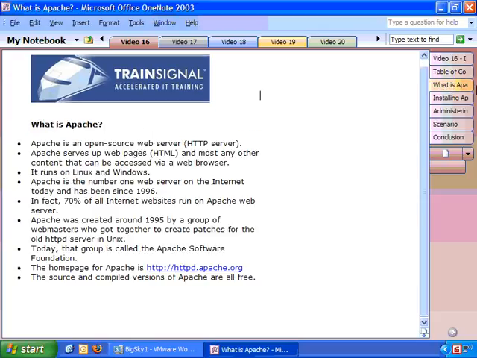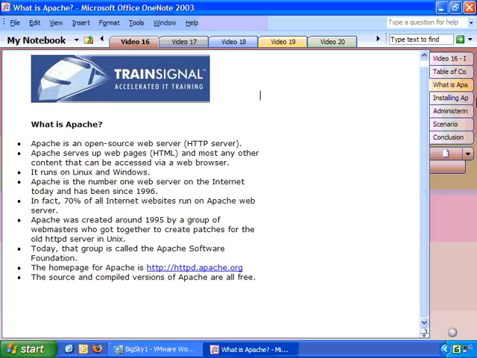So first off, what is Apache? Well, Apache is an open source web server, an HTTP server. Apache serves up web pages or HTML pages and most any other content that can be accessed via a web browser. So it could be some Flash components, JPEGs, GIFs, pictures, video, whatever Apache has in the website, it serves up.